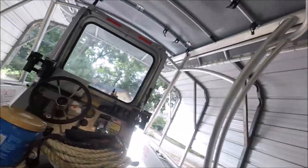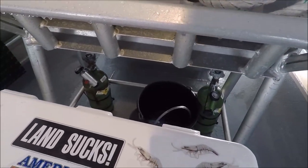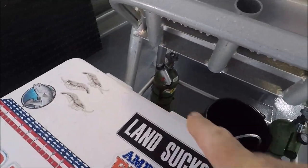Yeah, well, if you're in the South, we get stuff called mold, algae, all kinds of good grimy crap all over your boat. I ran out of oxygen tanks. There you go. There's my oxygen tanks down there, if you can see them. Let's see, yeah, right here. And right there. Got this new regulator, and it doesn't go down far enough to like micro bubbles. It's like a powerful stream, so I kind of bought the wrong one. I'm using that for fin fish, bait fish, I guess, instead. Do the top, everything gets covered in salt. There's places that get covered in salt that you don't even know get covered in salt, like the crack of your butt after you're out there for 8 hours.